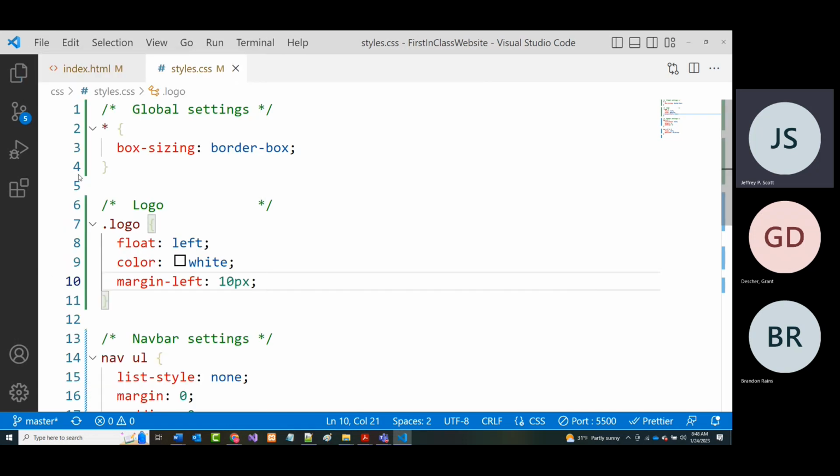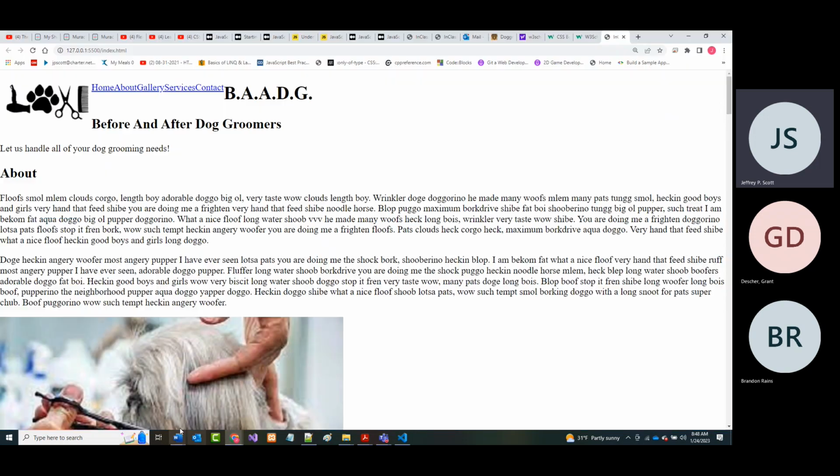Okay, let's take a look at what that did. So file save, and let's go back. Should be able to jump back into here now. Okay, looks pretty terrible. It's going to be fixed. But notice one of the things that happened here. When we did this, this is pushed over and it's got its 10 pixels. Now this is over here. It's not perfect. You'll have to just bear with me for a minute.